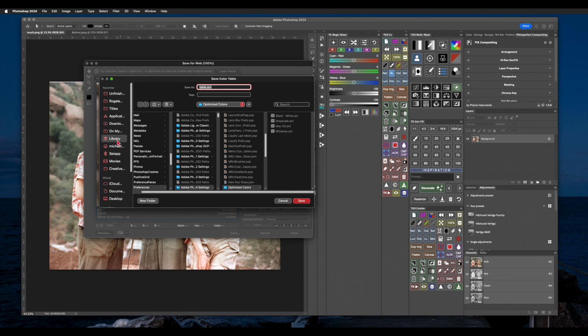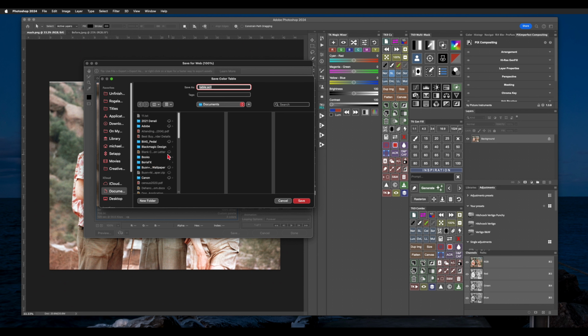And what I did was I created a menu. So in my documents folder here, I have a Photoshop folder. And I actually have a folder called color tables. And what I did was I saved this. So what I'm going to do is I'm actually going to save this again, just so you kind of get an idea. Okay. So I'm just going to call this MASH 2, because I already have one there.